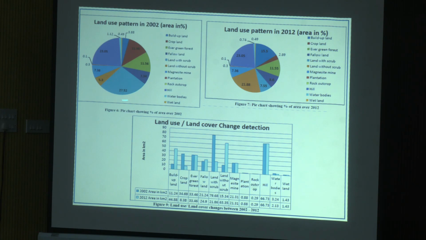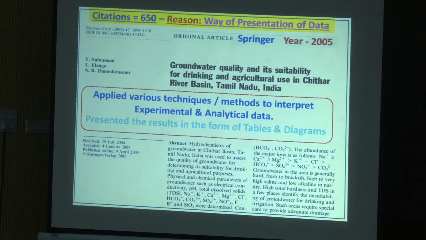For example, you take this. Here the value is nearly 30, 27. What happened here? 7.55. That means some land is converted to some other land. For example, in Chennai, if you take the very old data, you can see a large number of water bodies. What happened now? Concrete jungle. All the water bodies are encroached. Am I right? So those kinds of studies can be expressed in this way. It's very easy to understand.